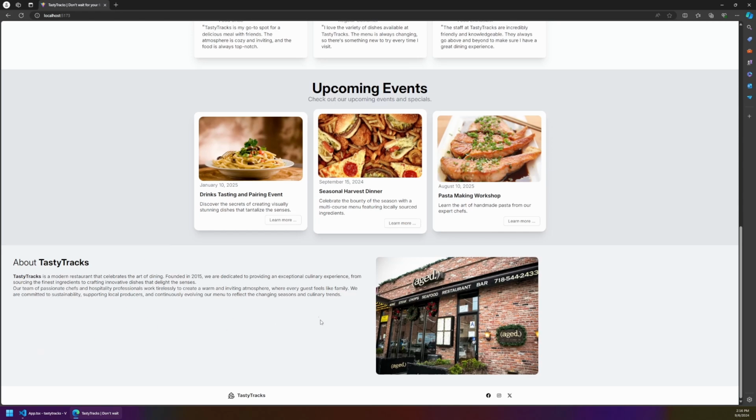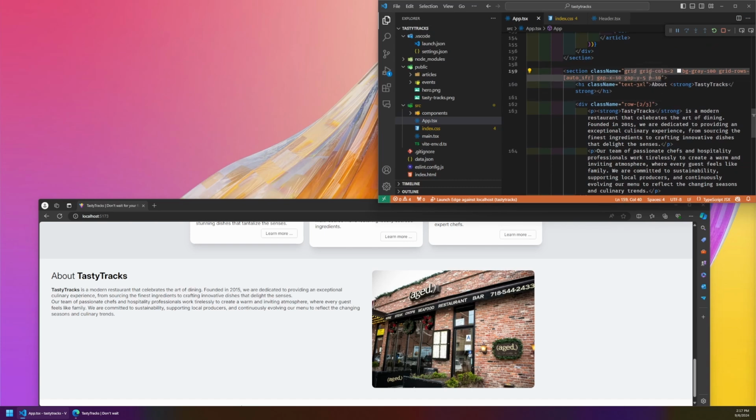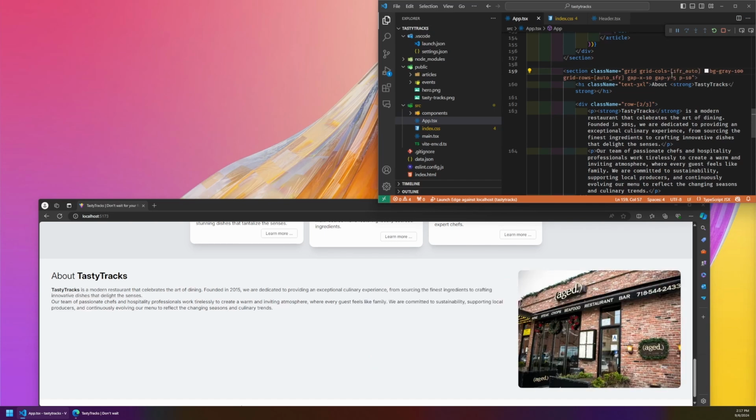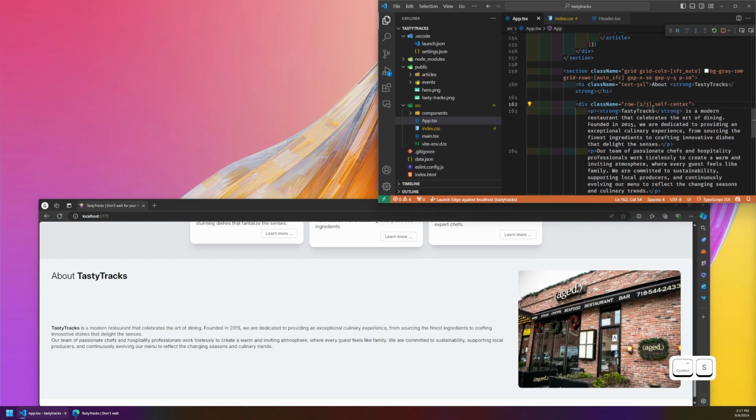So see why we need to design this one. So this image doesn't need to have as much space here. So what we're gonna do is go back to about tasty tracks. We've got grid columns and cols. So the first column is going to be 1fr, the second column has to be auto. This makes it better. And then what we want to say is justify self to the center. Nope, self-center. Yes, we want to make it self-centered.